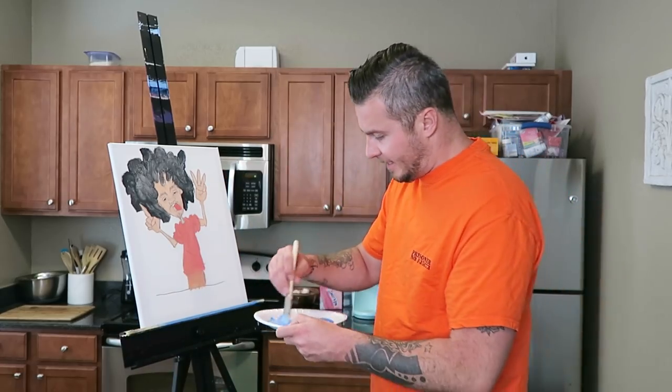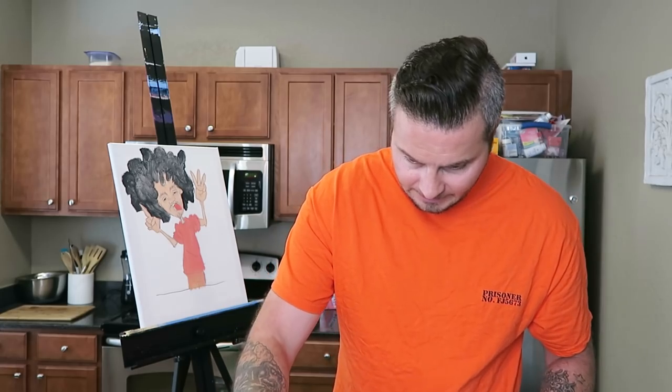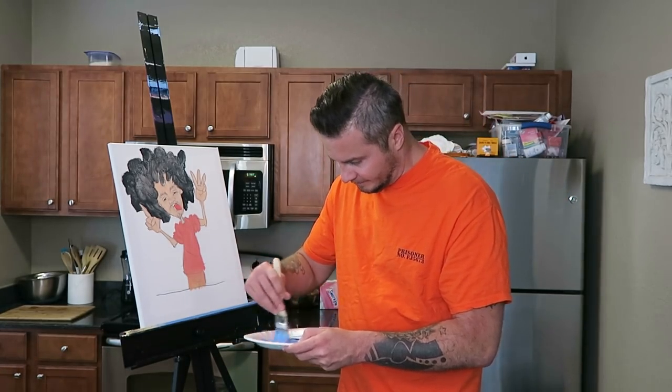All right, let's go ahead and add a little background color to our painting. Now we're going to make this just a super, super light blue. As light as we can get this.